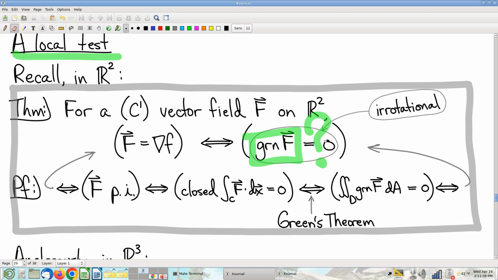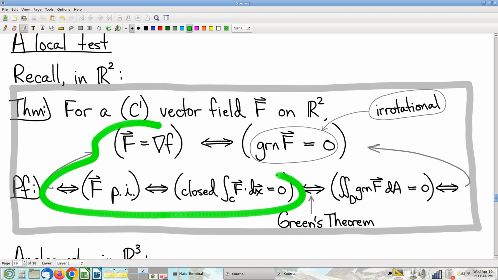Okay, now where did this conclusion come from? Well, we made the observation that path independence is simultaneous with vector fields being a gradient. Path independence can also be rephrased in this other way over here, right? All three of these statements inside of the green, we've already talked about why those are equivalent.